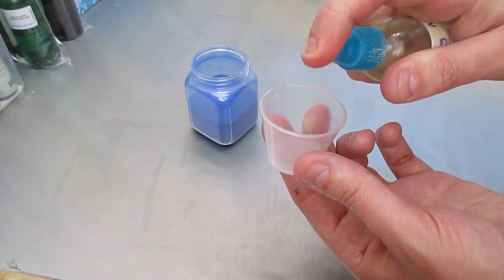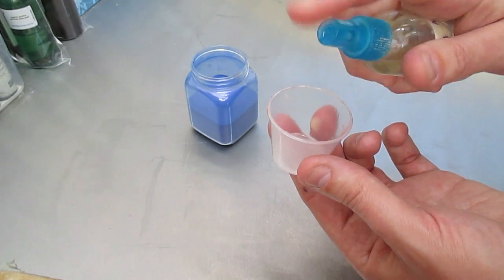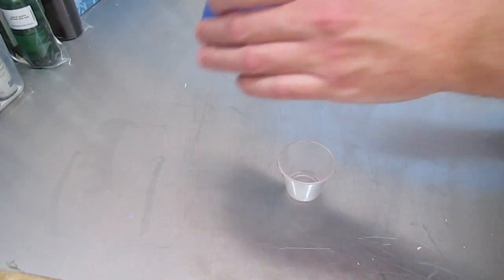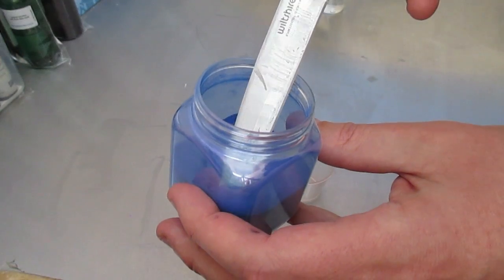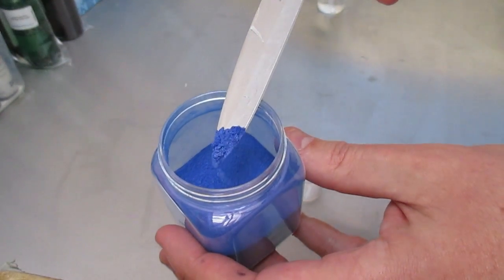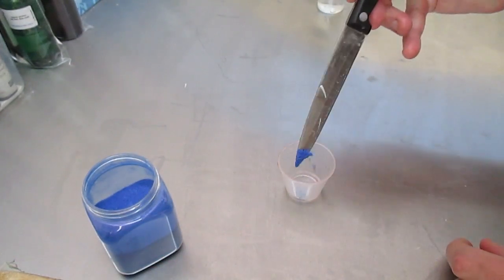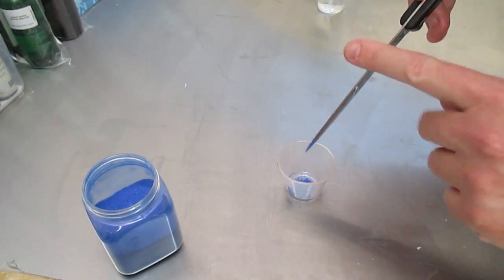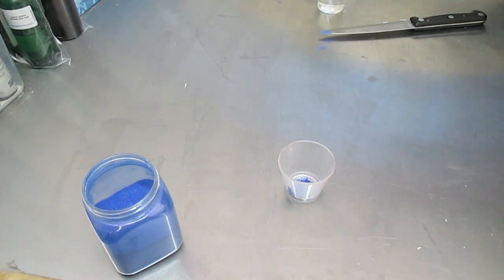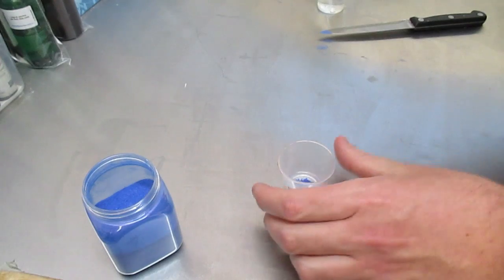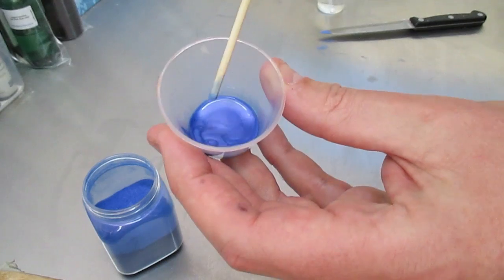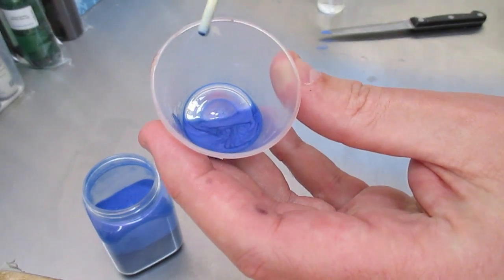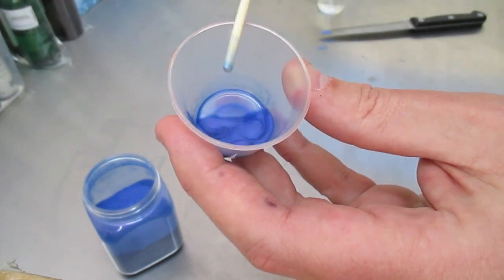Then I'm just going to grab my mica and a little tiny knife so I can pick out the amount that I want, and then I'm going to tip that into the rubbing alcohol. Grab a bamboo stick and just mix it all around. Now I have liquid mica and that won't affect the soap at all.